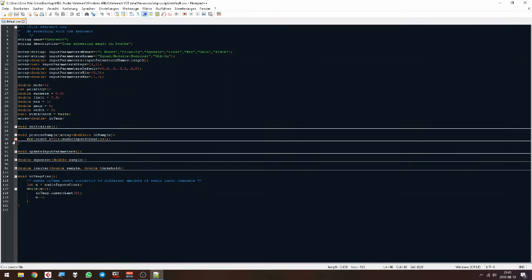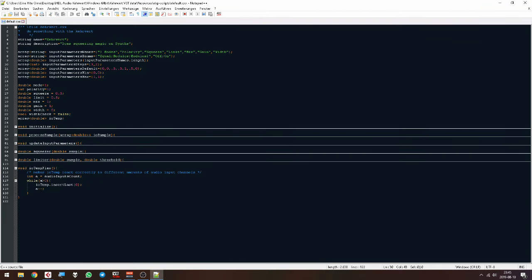And so IOTemp needs to know how many audio inputs there are in the project, because some projects are mono and some are stereo, and maybe some are even surround. I don't know. It really depends on what the producer is trying to do, and I would like to make things as generally usable as possible. So I created another value called A, and A is the amount of audio inputs.